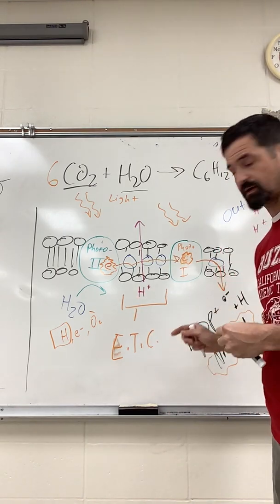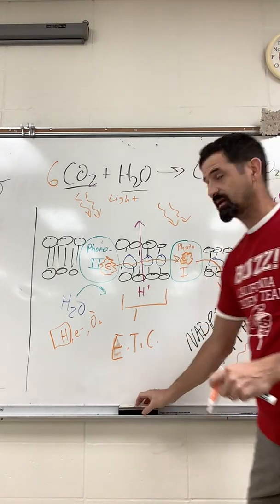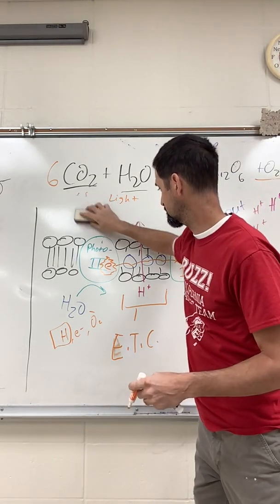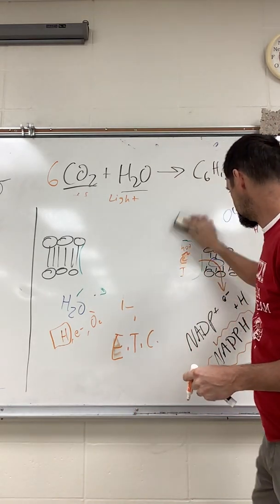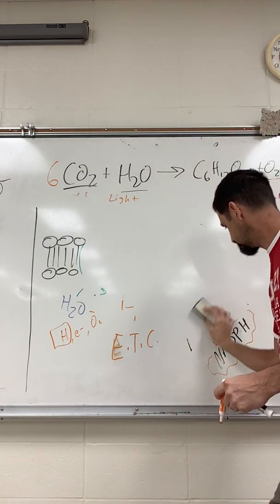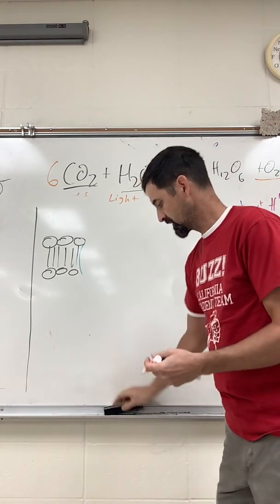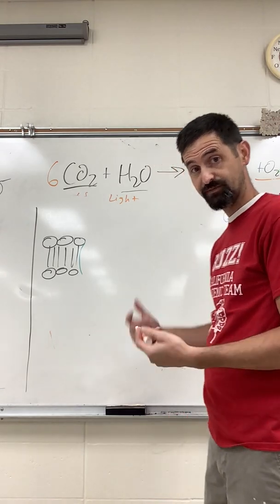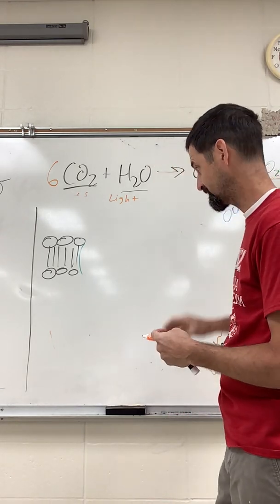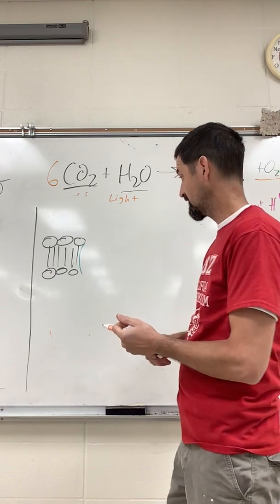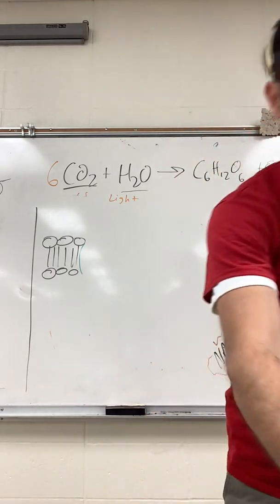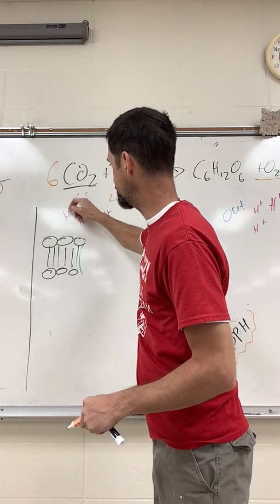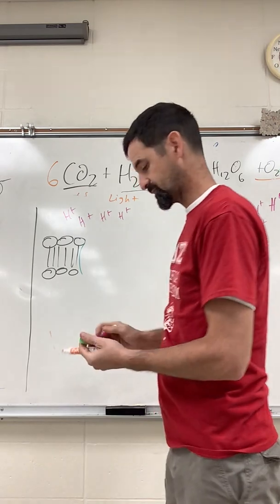So let's back up, and I'm going to erase this, and we'll look at another section of the membrane. Let's get rid of our light, and let's just erase this center part here. All right, so this is the same thylakoid membrane. This all happens in the same kind of place. Just for us to be able to see it all right now, I'm going to draw it out. So we've still got our lipid bilayer. And we said that in our lipid bilayer, we had a bunch of hydrogen on one side. Remember, we pumped it across in the electron transport chain.